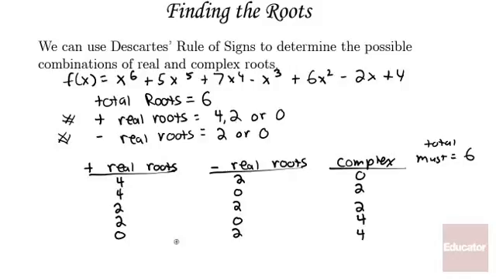Okay, then I may have 0 positive real roots and 0 negative real roots. That gives me 0 and 0. So to total 6, I would have to have 6 right here. And since 3 times 2 is 6, I expect 6 combinations, and that's what I have here. So Descartes' rule of signs and knowing that the degree is 6, so I have 6 total roots, allows me to figure out the possible combinations of the roots of a polynomial.